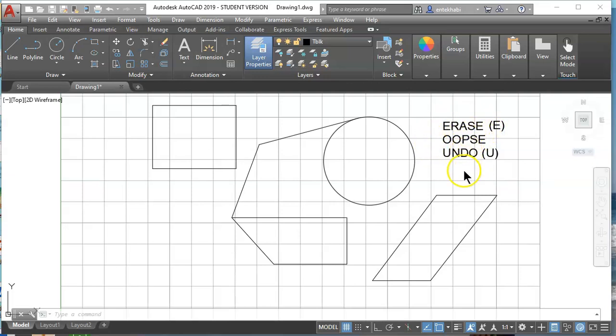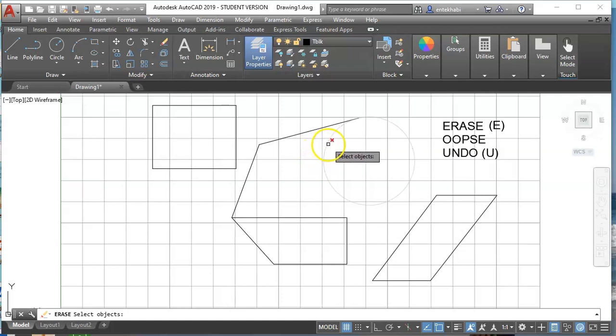So to access erase, you can simply type from the keyboard, like in any other command in AutoCAD. The shortcut for that is E, or you can spell the whole thing as you type on the keyboard. Once you activate that command, this time I'm going to go to the ribbon and select this eraser tool, which looks like a pencil here, and then select any of the items that you want to erase.